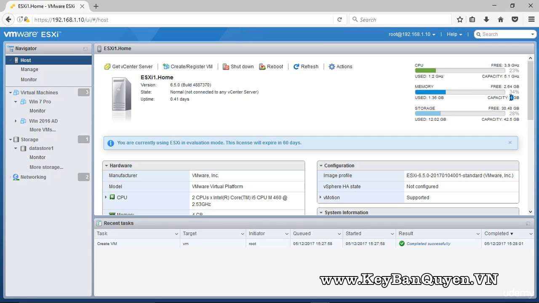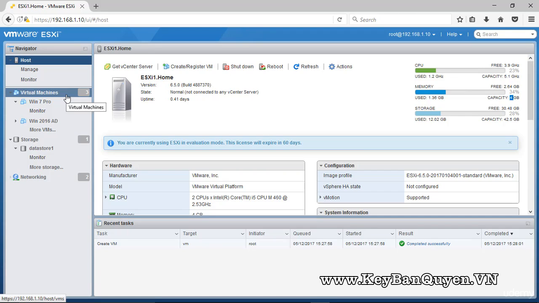If we create 3 virtual machines and give each of them 2 GB of RAM, that means I can only power on 2 virtual machines. I can create more than 2, but I can power on at the same time only 2 virtual machines. I can only power on virtual machines whose total RAM is less than the RAM capacity of the host. Even if we create more than 5 or 6 virtual machines in this host, we can't power on virtual machines with a total RAM of more than 4 GB.